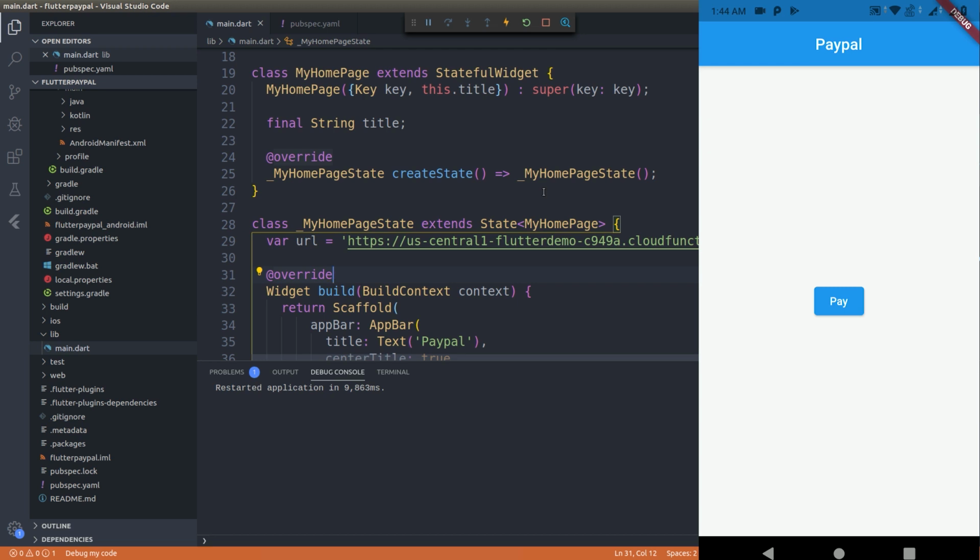This time the payment function would be called, the server function would be called, and we should be able to see that actual payment getting reflected. So let's just make a payment.